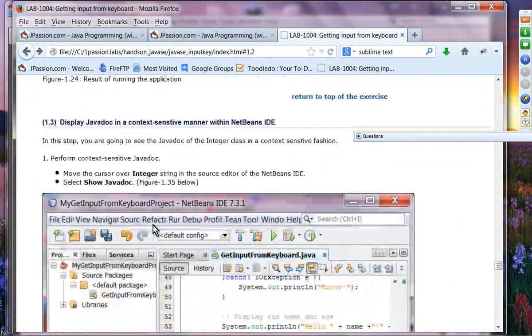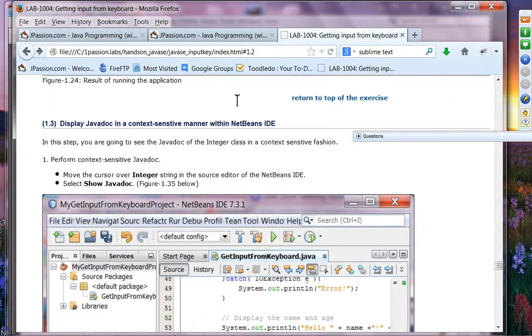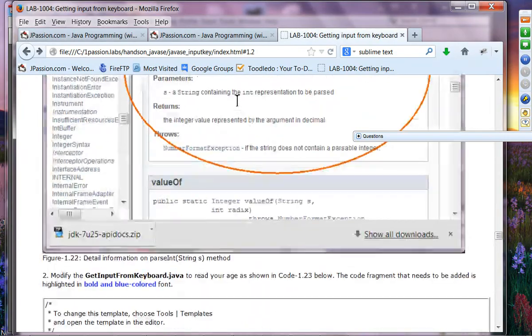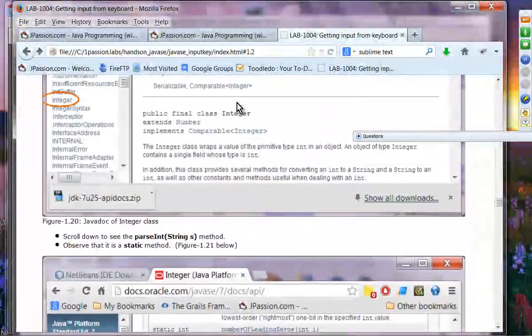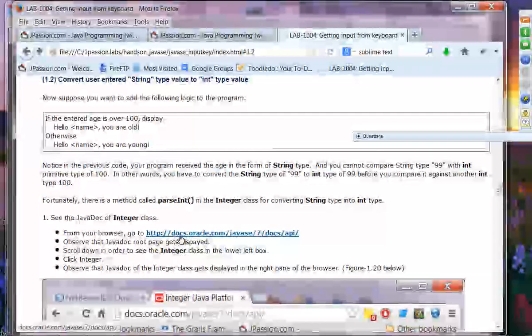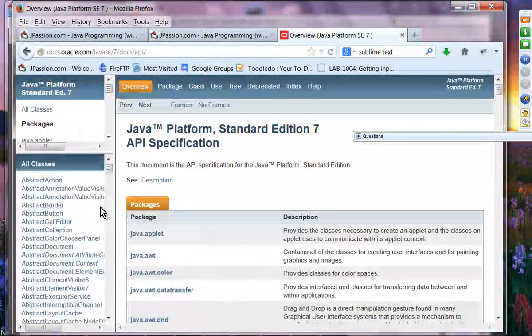The next step is to see context-sensitive Java documentation. You can go to this website on the web to see the Java documentation, as we have done. This link, docs.oracle Java SE 7 docs API. But when we go to the website, I have to search for things, right? So that's a little bit inconvenient.